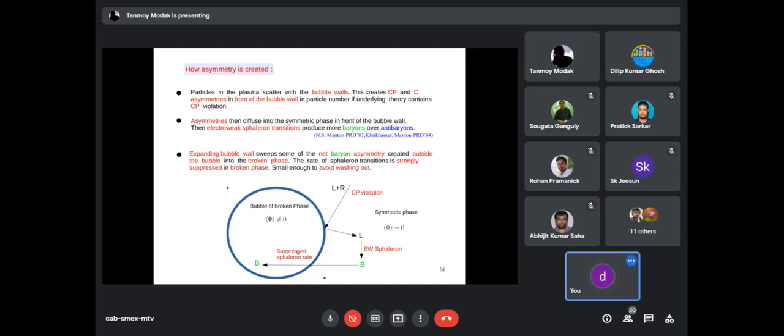So the point is that you have a distribution of these particles. At a particular time, some of them have not acquired the vev, and some of them have acquired the vev. So there is some disparity, and that's why the bubble is formed. Yes, there is thermal tunneling. And my second question is that. No, I think I still have not explained to you how the baryon number is generated. So it just went inside.